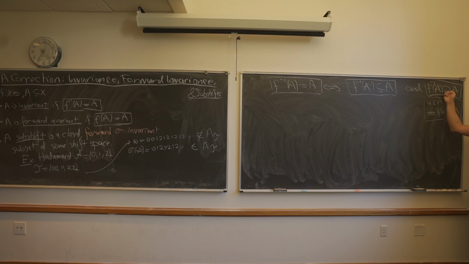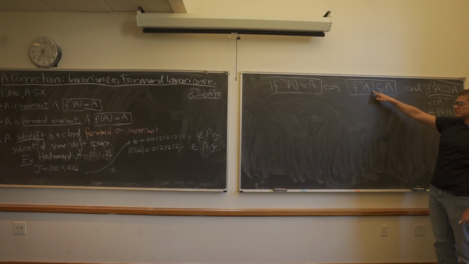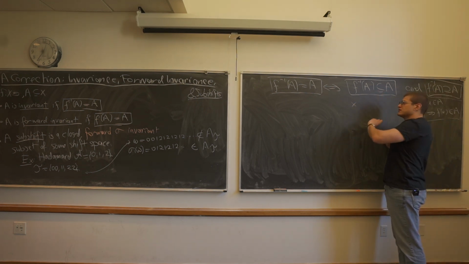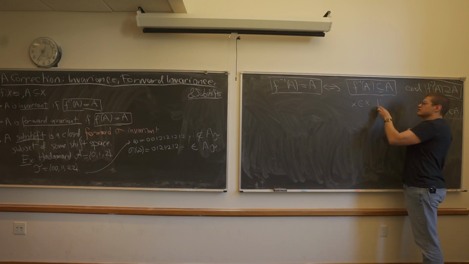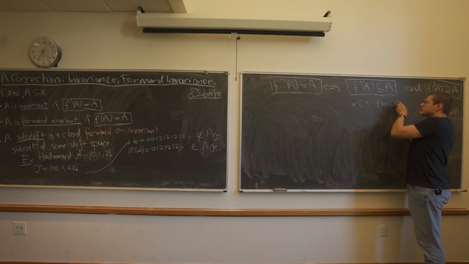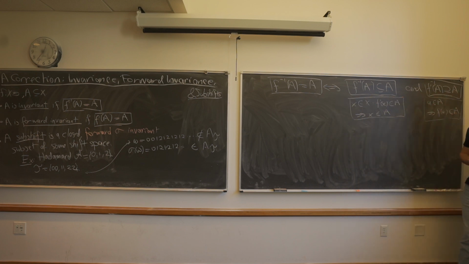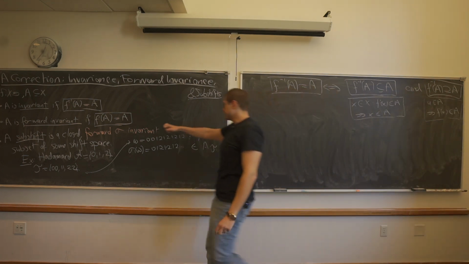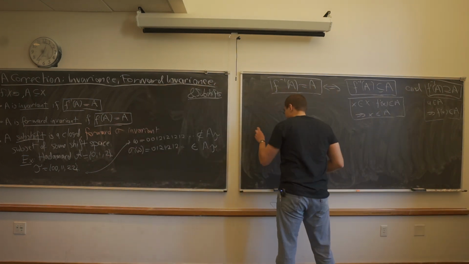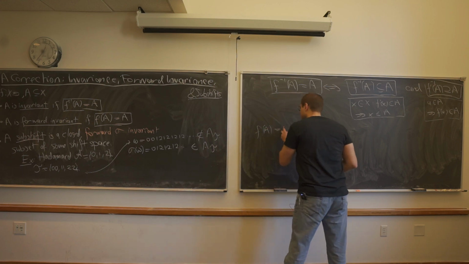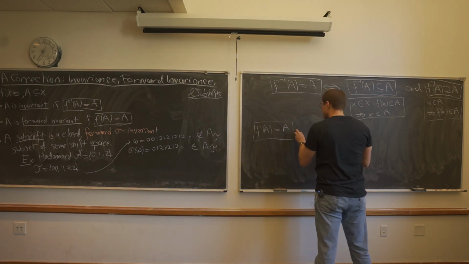This is sort of like a short way of writing this. This means that if x is an arbitrary point whose image under f happens to be in A, then x was in A to begin with. On the other hand, if I were to take this other condition, you're going to see it's almost the same, but these are like subtleties coming from set theory and stuff.